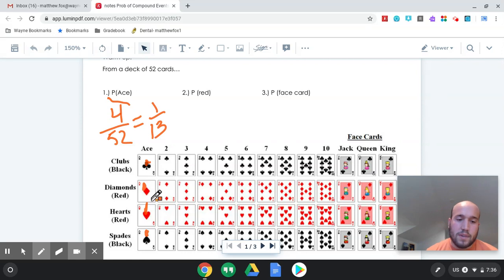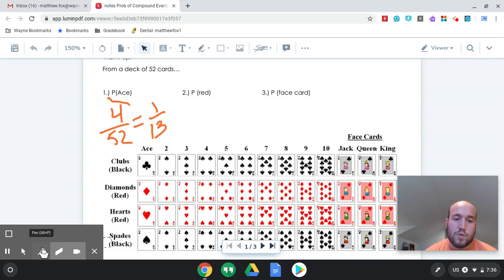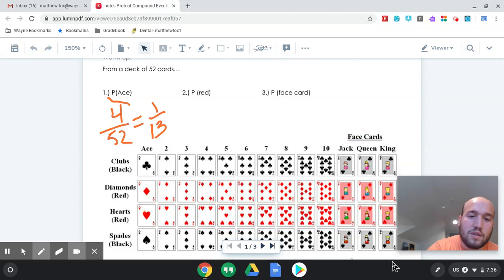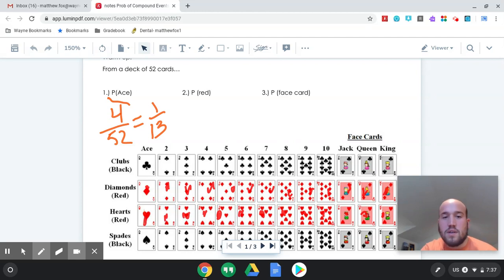Our second one says, what is the probability that we have a red card if we randomly draw? If we look, there are 2 suits that are red, 13 of each color. I'm pointing them out here. So 13 and 13 is 26. We know there are 52 total cards still. So those 26 over 52, which, as we hopefully know, will reduce down to 1/2. Once again, don't forget to reduce if you can.